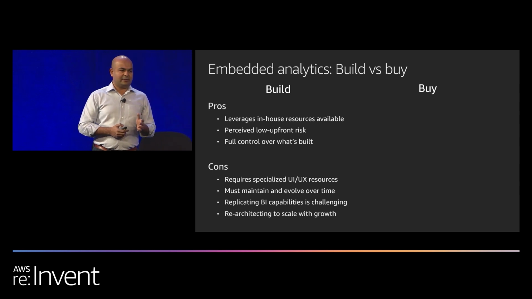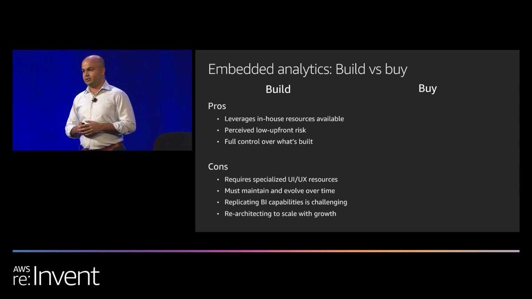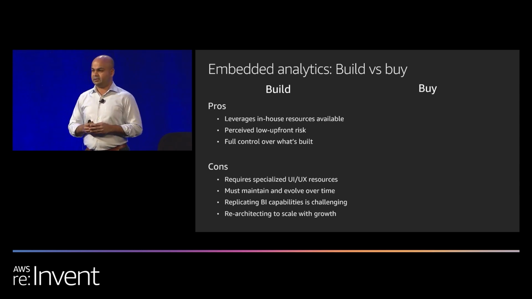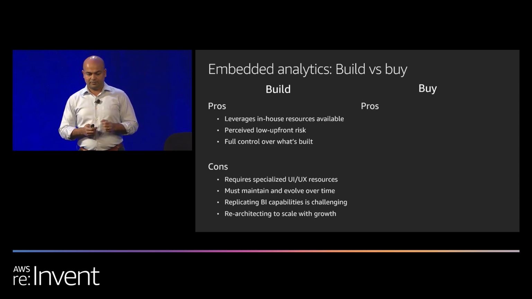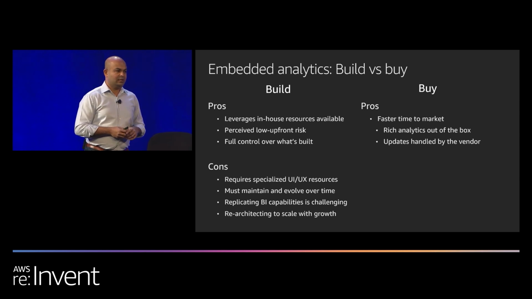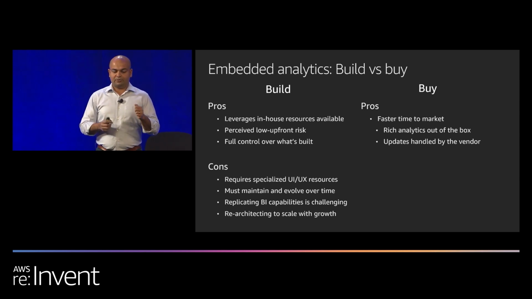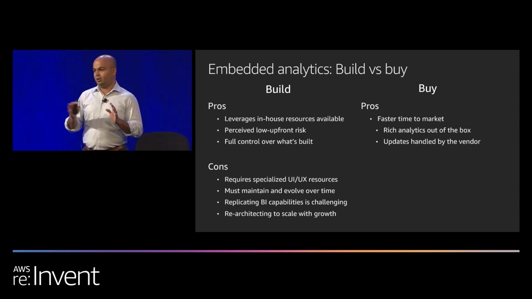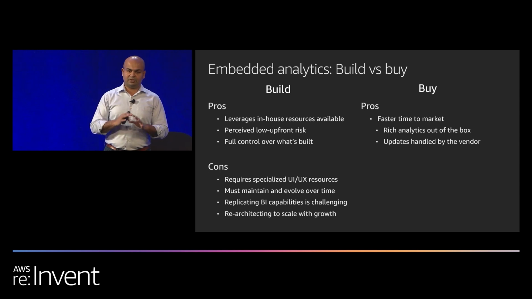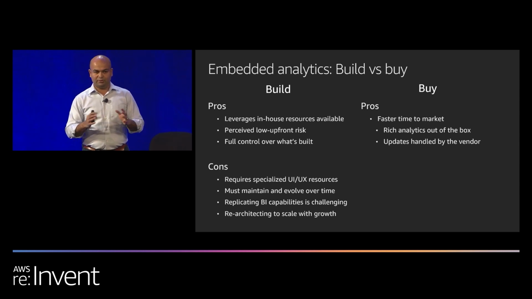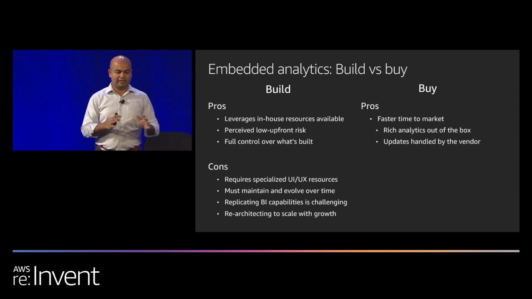And that brings you to the question of, why don't I just buy something off the shelf? There are plenty of embedded analytics solutions out there in the market. Why don't we just pick one of those? Definitely there are advantages. The biggest one being that you get to market faster. You get rich analytics out of the box, all the functionality that we talked about, filtering, drill downs, interactions, all of that comes out of the box, so you don't have to build any of that, and you don't have to manage the libraries.